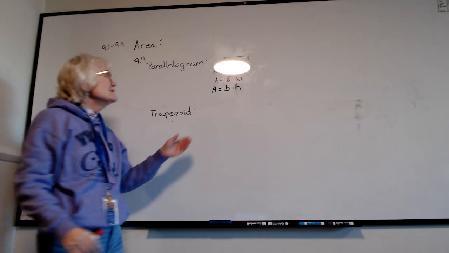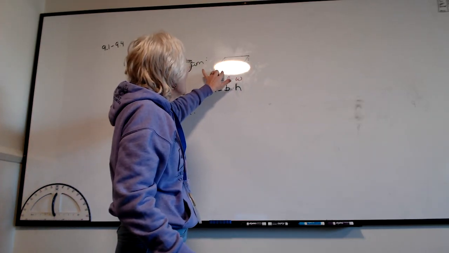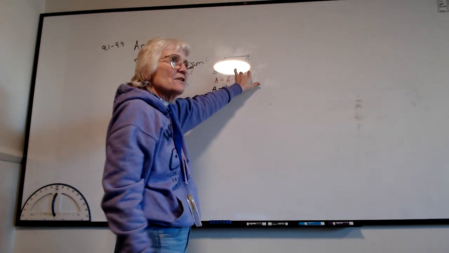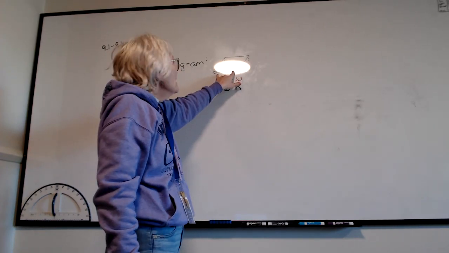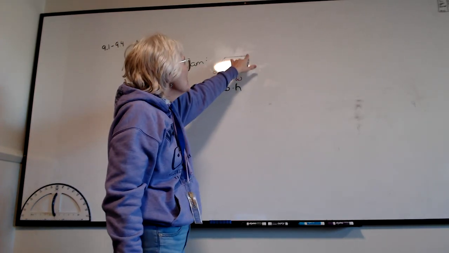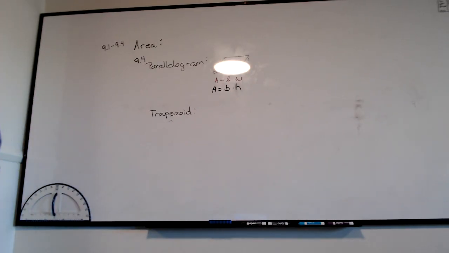So if you need to see that, draw it like that so you can see, oh, I cut this off and I put it here. So the base did not change. The height is what I'm looking for so I can finish it out. But I've made a rectangle that's now the base times the height, the straight up height.